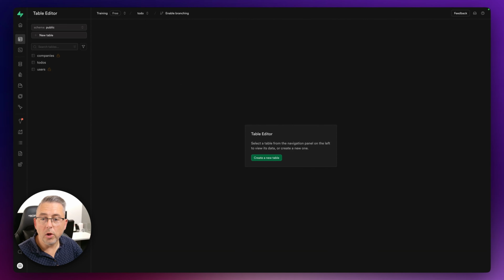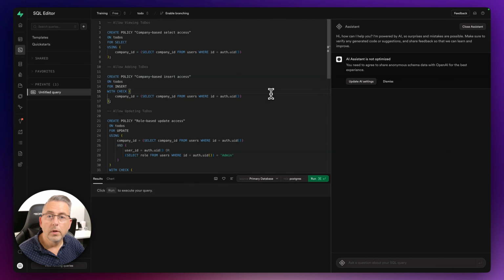So I'm going to load up the SQL editor here with all of the policies that we're going to run, and I'll walk you through what they mean. Okay then, in Supabase you can create policies in a number of different ways. We're going to keep true to this series and continue to create them via SQL scripts. So let's talk through each of the policies that we're going to put in place inside our application. There are 4 policies that we're applying here, and they all apply to the to-dos table.